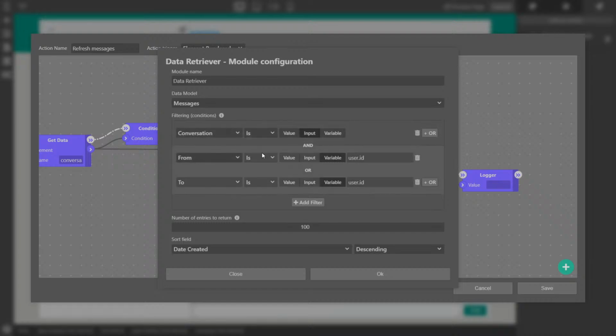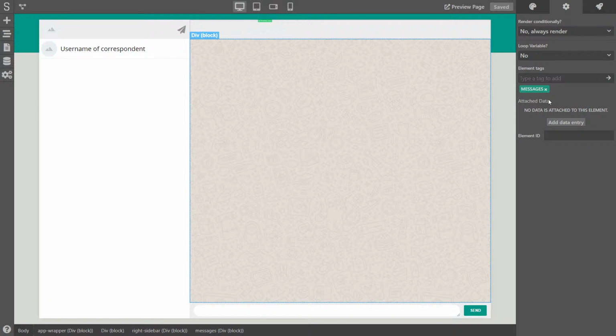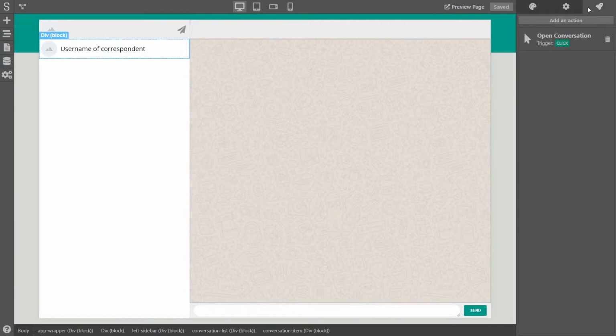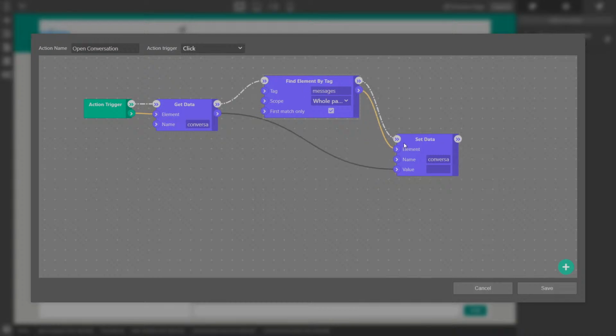We make sure that from is user.id, and that to is user.id. We can save. It doesn't have the conversation element attached to it, which is normal. It's attached through this, so we can remove this element. Here we attach the conversation data to the messages element.